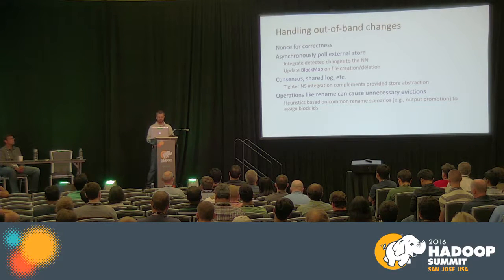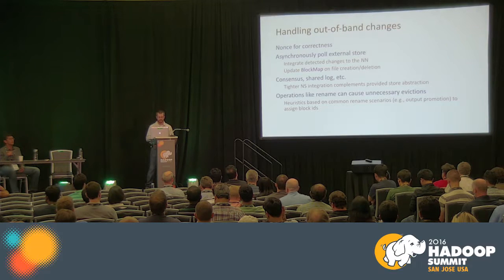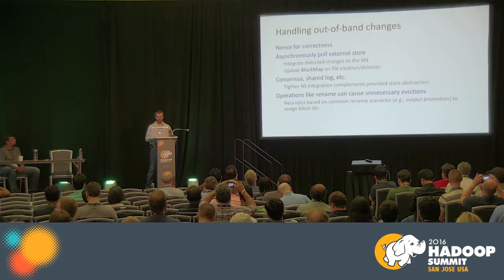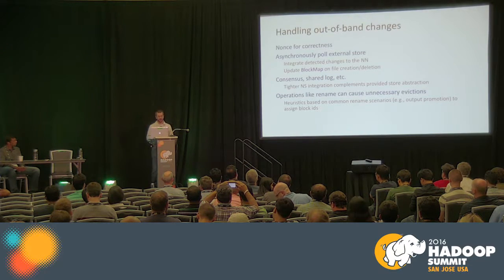So this is pretty straightforward for read-only cases, but to emphasize, it's imperative we never return the wrong data. If a file were overwritten in the backing store, we should never return part of the previous file and part of the second. This is why we include the nonce with the block alias.